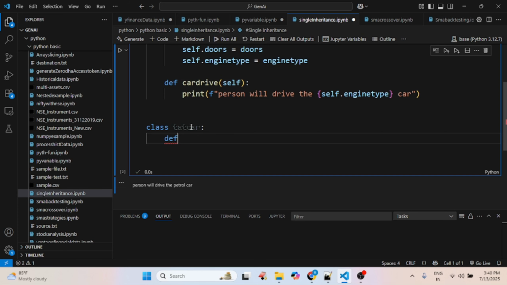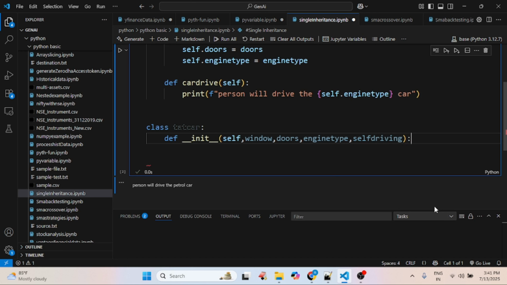I'm creating the constructor for that one, __init__. First is the self keyword, second is window, doors, engine type, and the fourth one, I'm just creating one extra, self_driving.